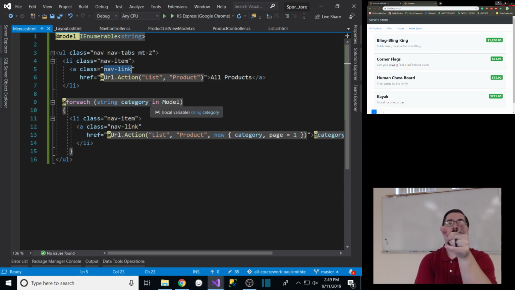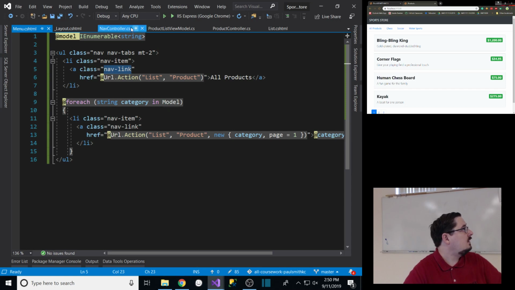Was that action link? Yeah, HTML action link, right? I could have done that here too. The reason that I'm not using HTML action link is doing it this way will allow us in the future to add Font Awesome icons to it. If you use HTML.ActionLink, you can't add Font Awesome icons to those links because you can't put HTML into the body of what goes between the start and the end tag. So by doing it this way, it allows me to do something more sophisticated, make things look nicer. So that's the reason that I'm using this instead.